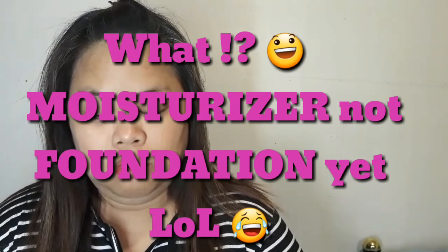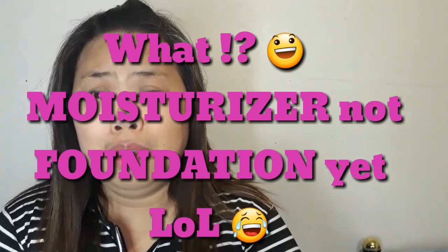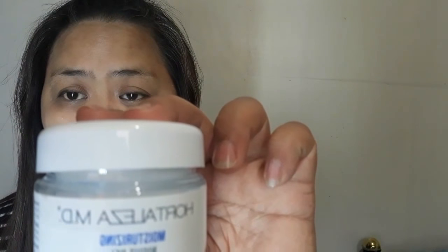So first things first, yung unang nilalagay ko is yung foundation. So yung foundation is actually from Marjiebubbly. And sorry ha, but I'm using the base, light siya. Portalesa. I'm sorry, kasi pinagamit ko na. Very high-tech yung gamit ko.